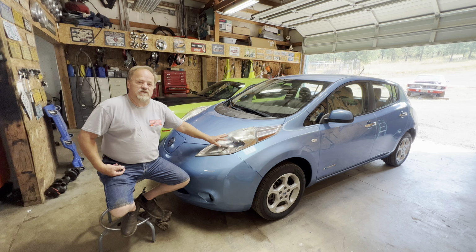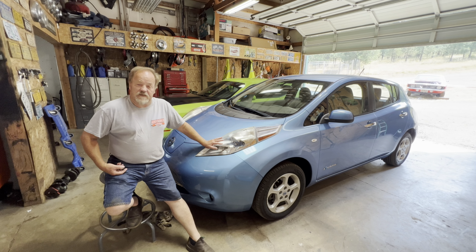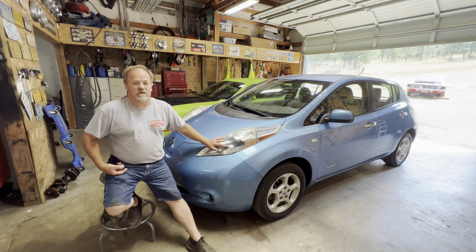Now this car, when it was new, had about a 60 to 100 mile range, and that's not very good. A friend of mine that was a salesman at the Nissan dealer drove one to his home, about 40 miles away. The next day, while returning, he didn't think he was going to make it back. And that was on a brand new car. He came creeping in on E. Basically, the charge was done. So these cars never did have much range.